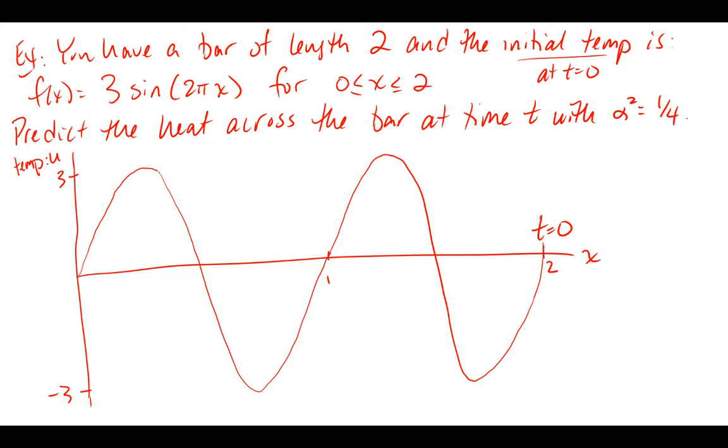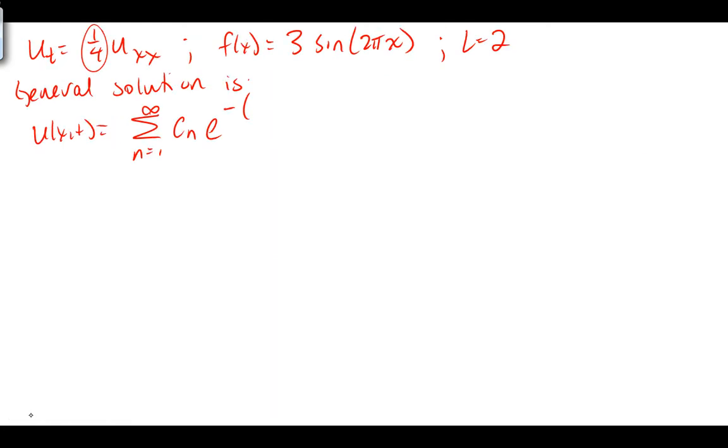Okay, well, I went with alpha squared being 1/4. So that would mean, of course, that alpha is 1/2, right? Okay, so that's alpha squared, so alpha is 1/2. N, I don't know how much that is, and pi, L is 2. That whole thing is squared. It's a lot of stuff to write down.